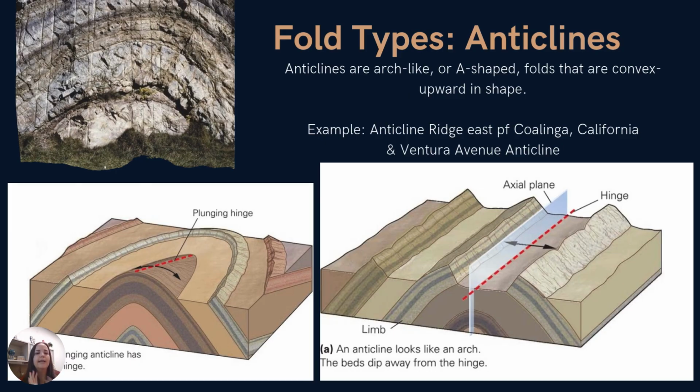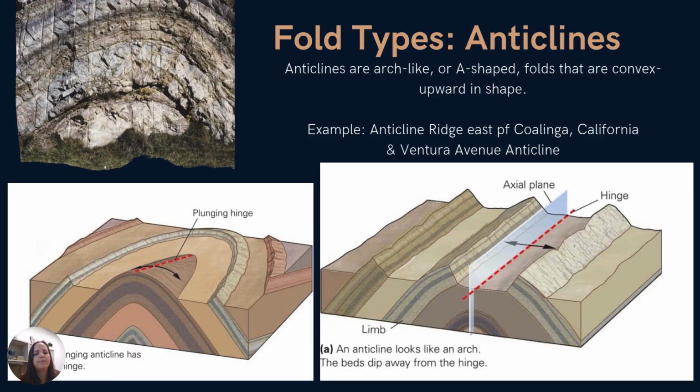All right, so anticlines. Anticlines are concave down, so they are convex up. It would be like if my paper went like this. The best way to remember these versus some of the others is that they kind of form an A for anticline. So anticlines form an A shape, a convex up shape.